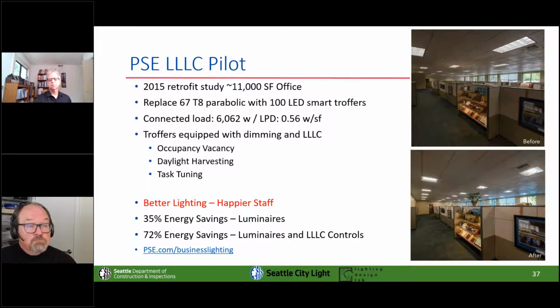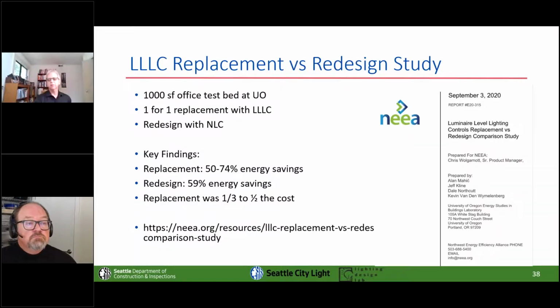And note that most CEOs don't care at all about their energy bills, but they really care about staff happiness. Yeah, if you can raise productivity by only, what was it, 3%, maybe even less than that now, you actually pay for the entire capital cost of each employee's workstation, not the lighting, the entire capital cost. That's the way that works out.